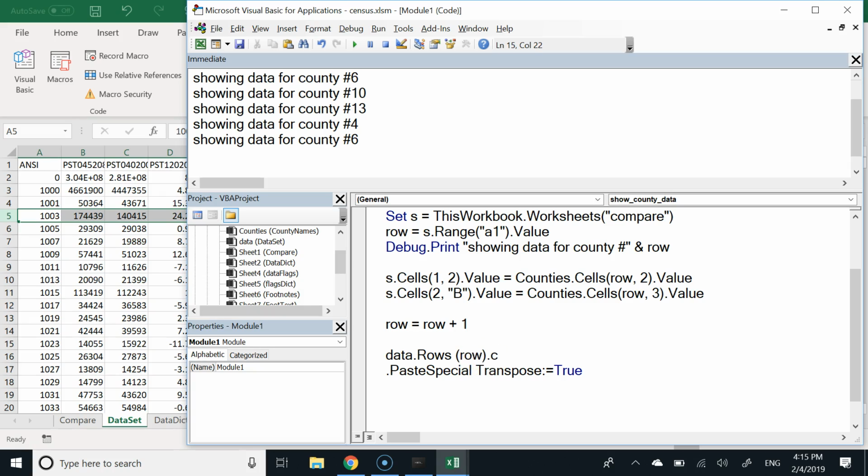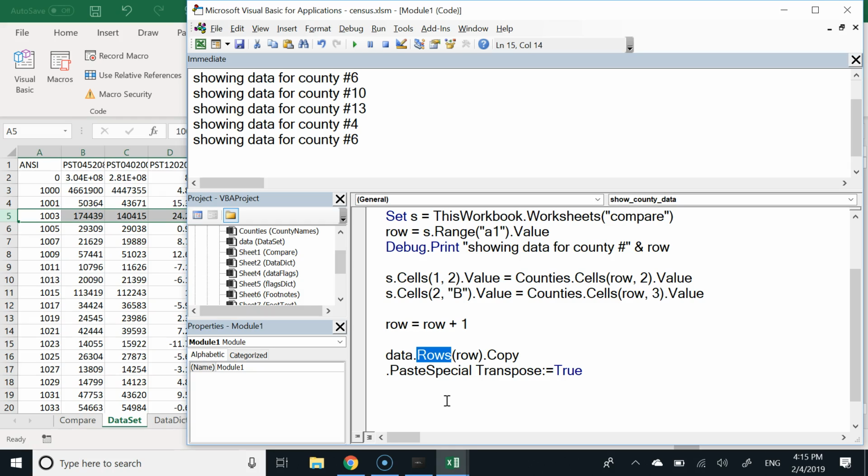Now I'm going to copy that whole row. Now I want to drive home an idea here. Even though it's tempting to think, oh, you're using the row object, it's not a row object. What kind of object is it? It's not like there's some new kind of object that we haven't seen before called rows. Is it a worksheet? Is it a workbook? Is it a shape? This is some kind of object we've played with a lot. What kind of object am I referring to here?